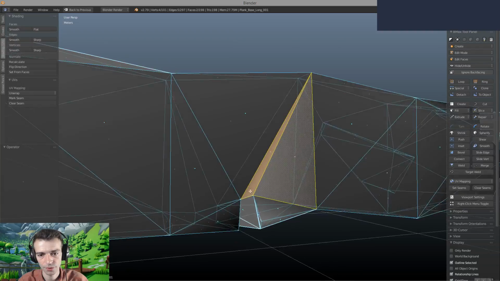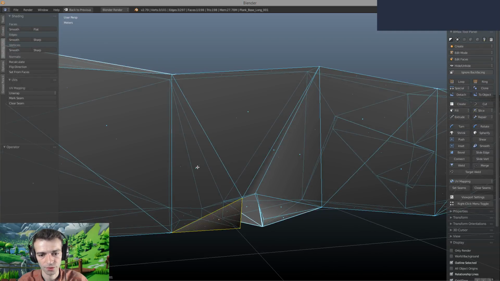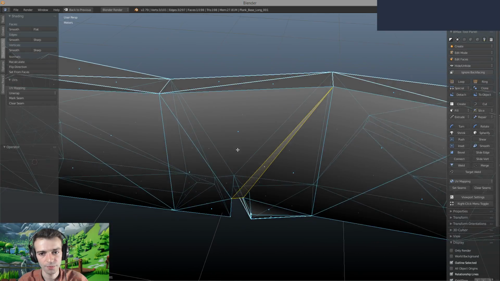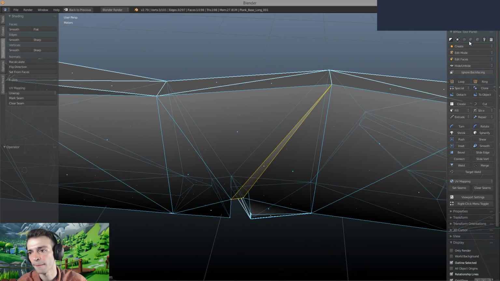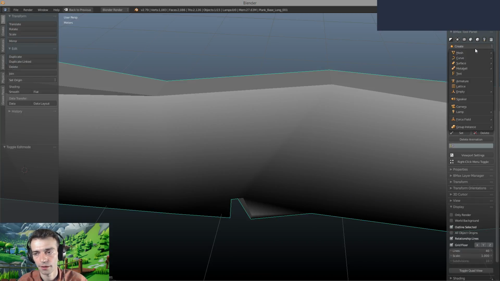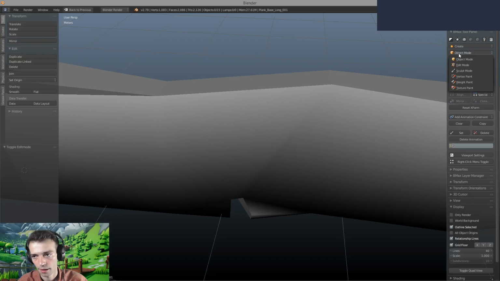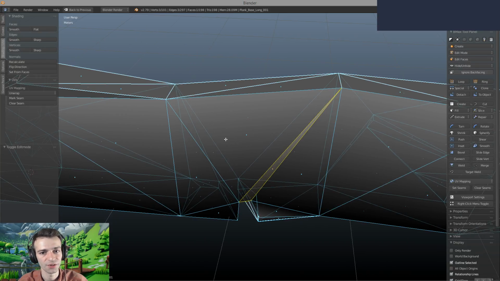Blender, what are you doing? Yeah, so we'll correct it from here. It's actually pretty difficult to correct. Hey, you know what? We go into edit mode, into edge mode, and we just insert a vertex here.